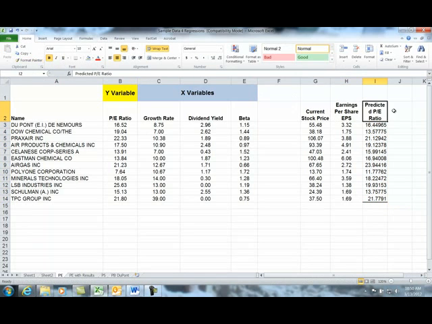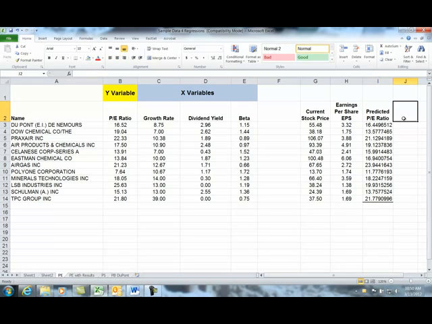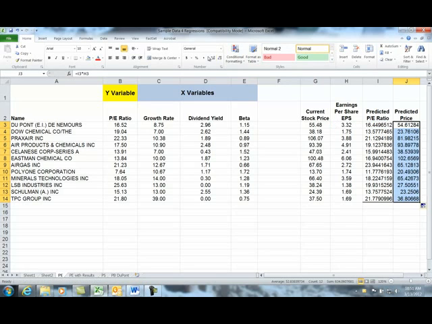Let's clean this up a little bit. So I have a predicted PE ratio, right? The PE ratio we refer to as the multiple. So if I know the ratio and I also know earnings, right, I can solve for P. If we know E and we know the ratio, we can solve for the price. And so what we can come up with is a predicted price. Right? And this is where we say it's just a multiple: a multiple of our predicted ratio times our earnings per share. Okay, and I can bring that all the way down for all of my companies.